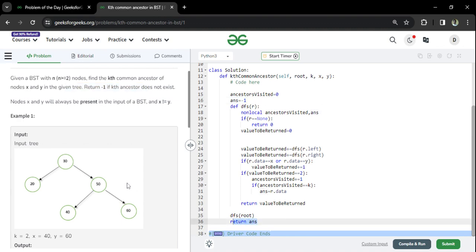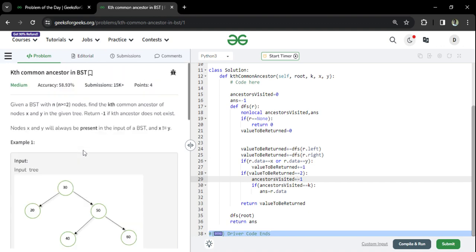I hope you understood this. Just one point I want to mention: if you are new to GeeksforGeeks, please go back and solve the last 3-4 days' problem of the day questions, because they are also from trees and they are very good questions. Trees is the only topic where it's very easy to understand and imagine steps. In graphs it becomes complicated because there are so many edge cases: there can be isolated nodes, circles, links and all those things.